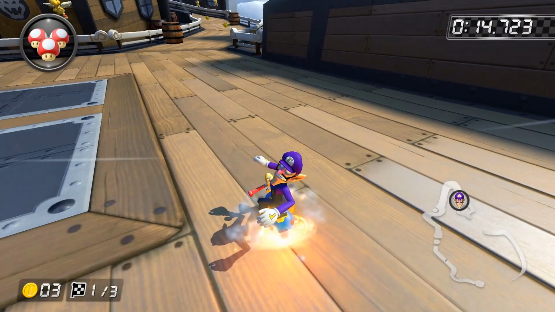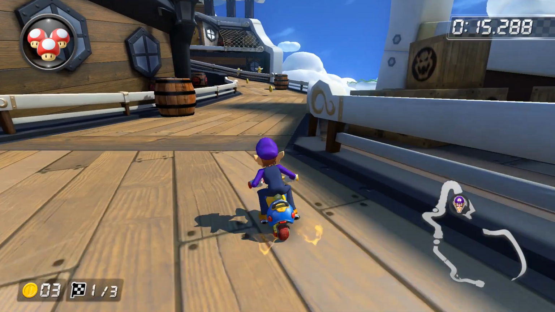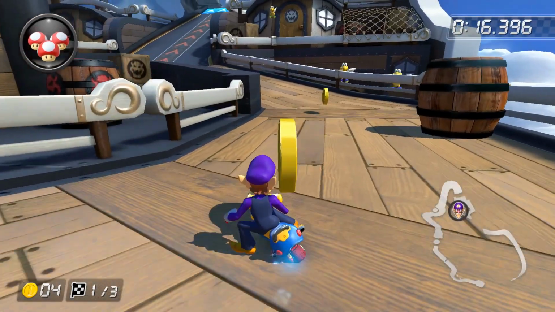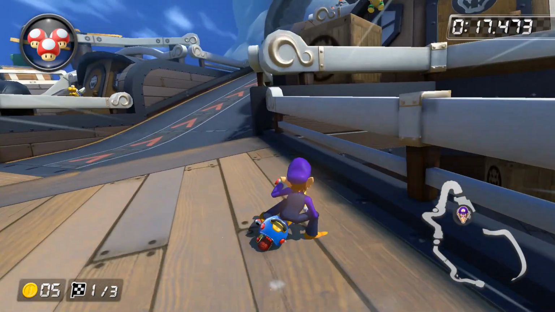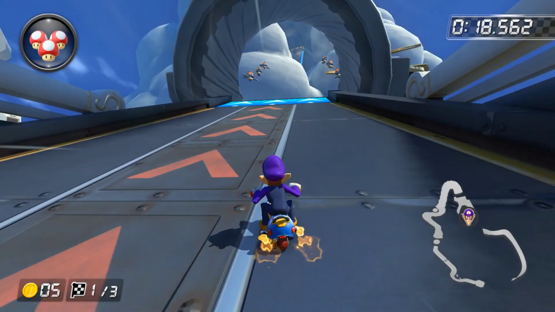Anyway, once you land, you may have to do a small left slide just to reposition yourself safely, and shortly after, begin a left drift. As you get around the turn, you want to release your mini turbo immediately into a right drift just before you touch the second coin. You want to soft drift for the most part, and as you land on the path before the cannon glider, release your mini turbo into a left hop.